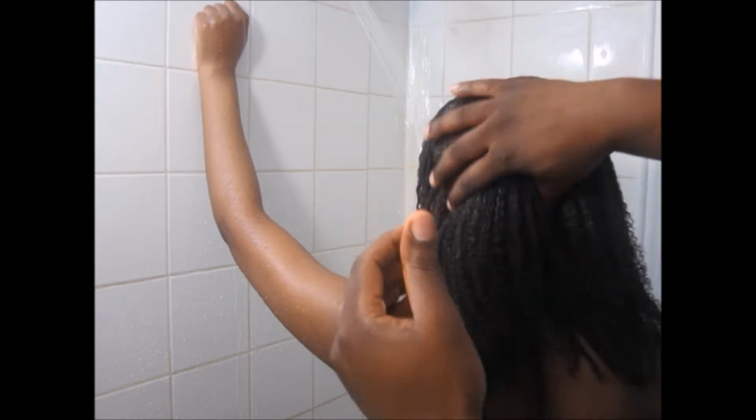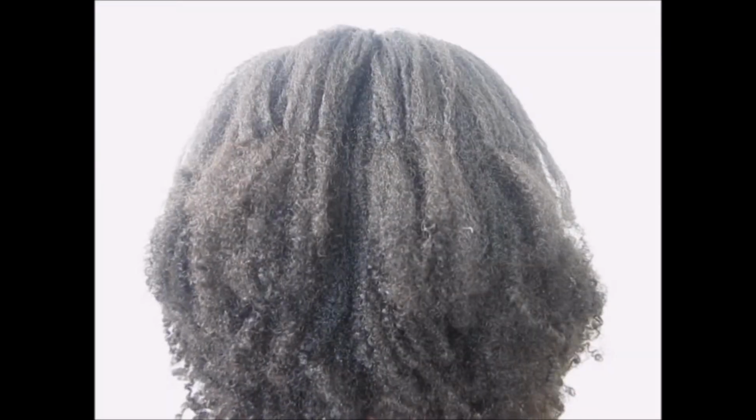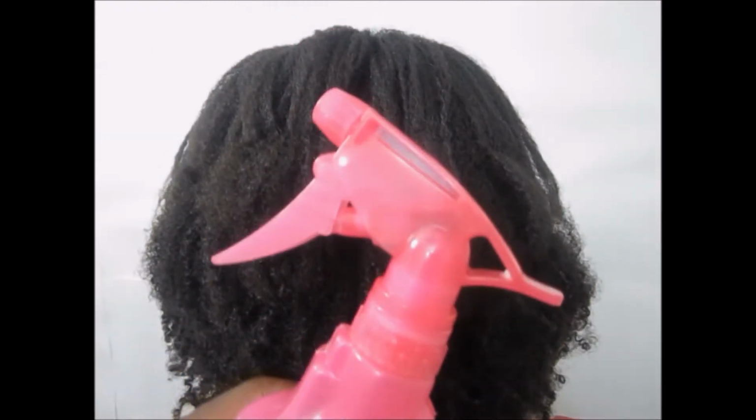Usually she could either take a shower and just wet her hair in the shower like this, or use a spray bottle. So this is what I'll do now. I'll get her a little spray bottle with the activation, spray it up, and get in there, because you want to get in the hair under there, not just the top. Get up in there.